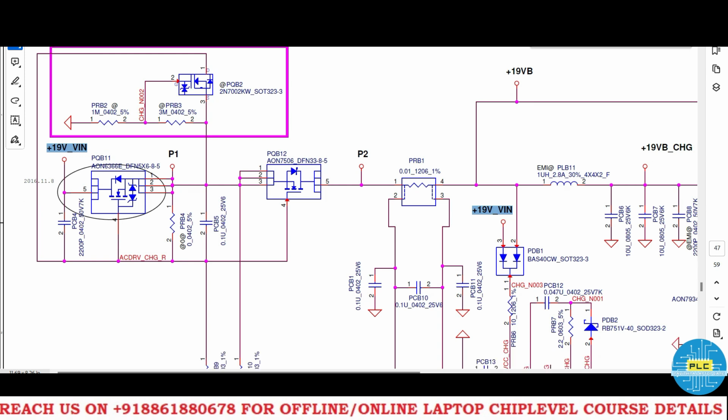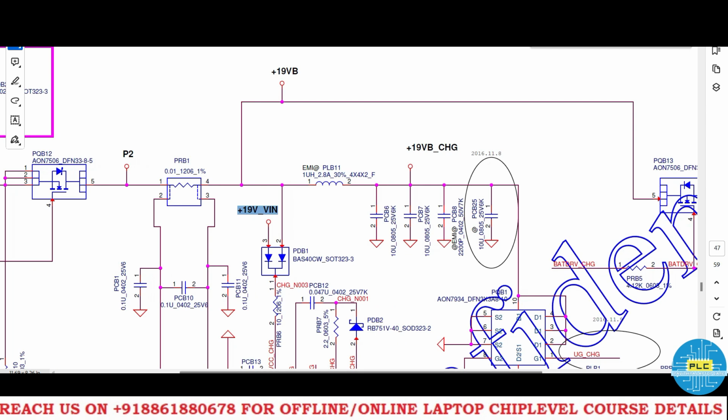Here, if this capacitor is shorted, you will get the 19 volts path instead of 24 volts at the gate. Okay, next, see, the CLR voltage becomes 19 VB. The trick I told you: remove this CLR, then check whether this side or this side has the short. In case the 4 and 3 section has the short, you need to check the whole 19 VB path. In case this side has the short, you need to check up to the Vin section. Now assume this 4 3 has a short, then you need to check this 19 VB path.